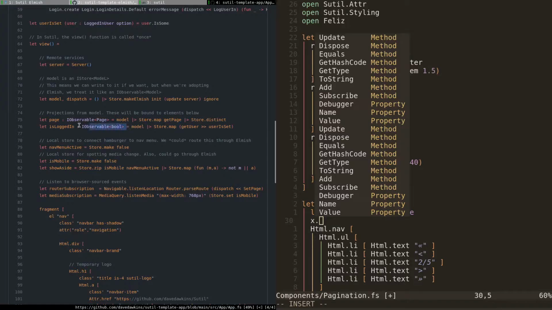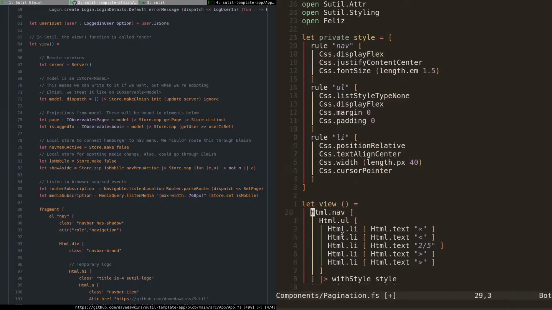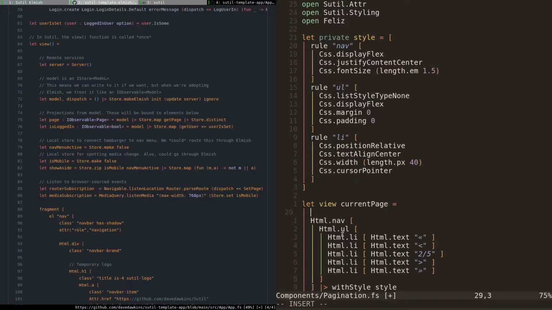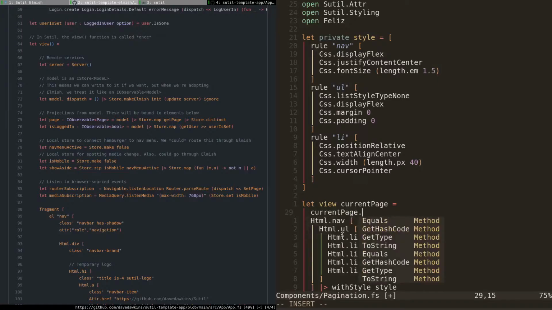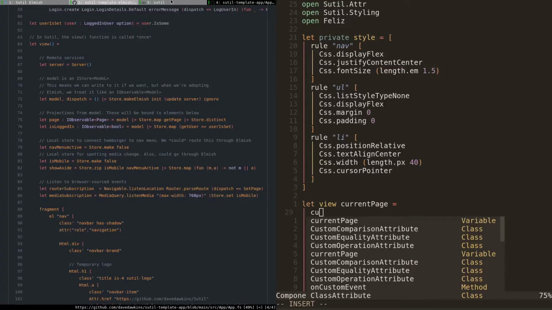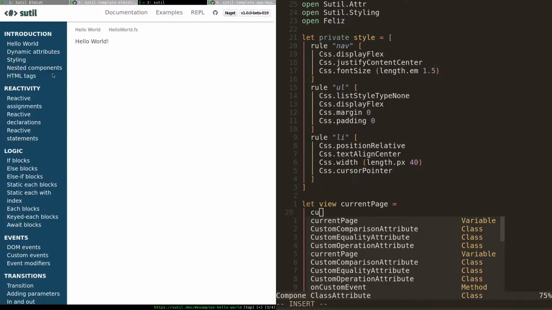Okay, so maybe this is how you communicate, right? You pass in a store, and then I can, right? Instead of getting this, I get current page that I pass to the update. Is there any information about that here?